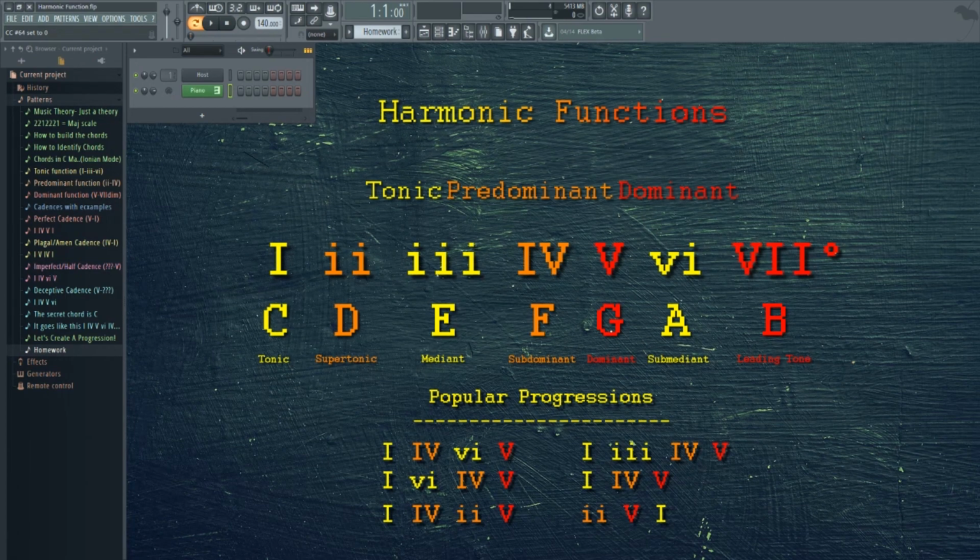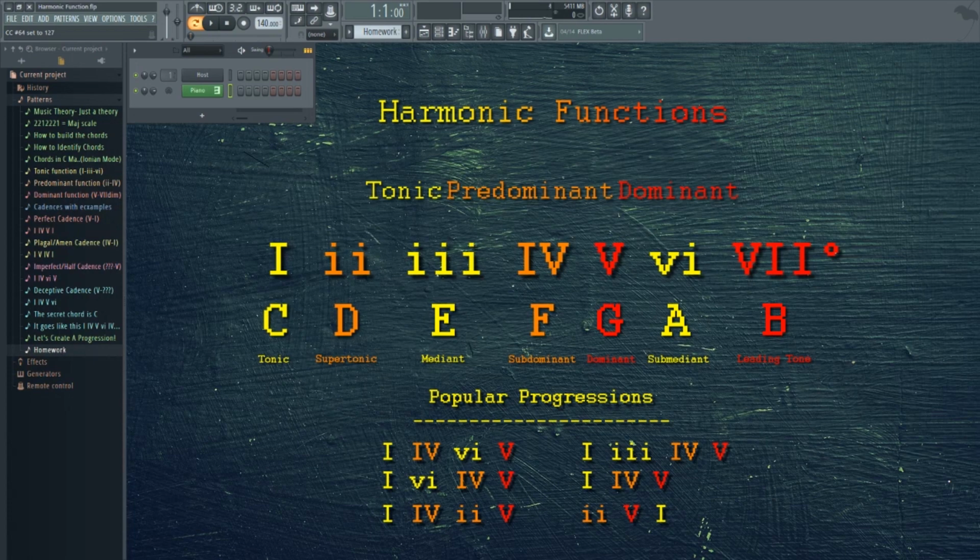One of the most popular is actually referred to as the pop chord progression, and it is a 1-5-6-4. This is just one of many variations of what I call a 4-5-6 progression, because these can be in any order really. You've heard this a million times. This is a 1-5-6-4. So yeah, that's all variations. It's just different orders. So come up with some of your own chord progressions. See what you come up with.